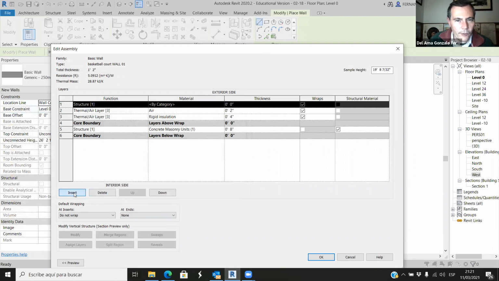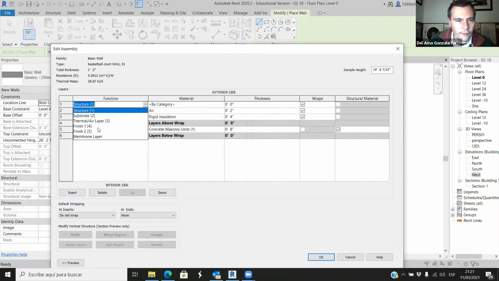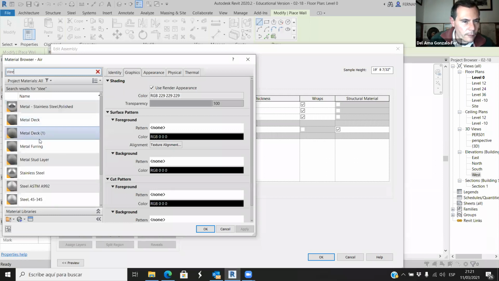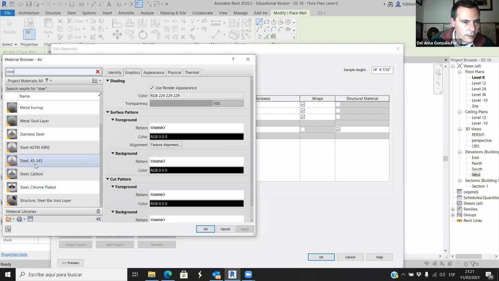And finally, I'm going to insert a finish. And this is going to be, do we have something like steel? Metal deck, metal frame, stainless steel, polished, steel carbon.